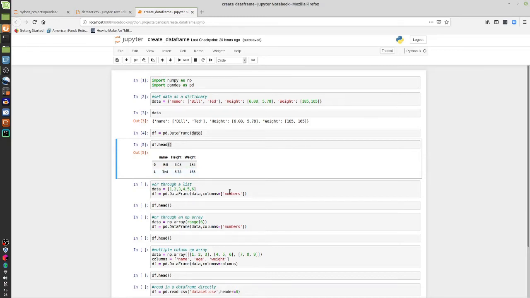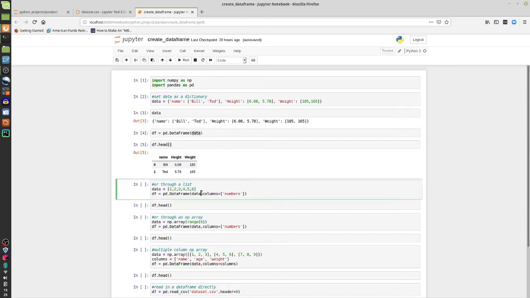So that's one way you can create a data frame: you can use a dictionary. You can also just use a list or multiple lists, depending on how you want it, multi-dimensional lists, whatever it is. In this case, we're just doing a single-dimensional list, and it's 1 through 6. Again, I'm calling it data, and here I'm going to call pandas, or PD in this case, .DataFrame. In this case, I actually want to add column names because this doesn't have column names. Previously we kind of had them: in the dictionary, you already have keys, and the keys are automatically parsed and set up as your column names when you use a dictionary. For a list, you don't have that.